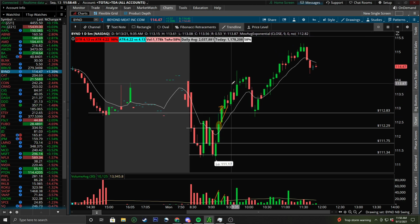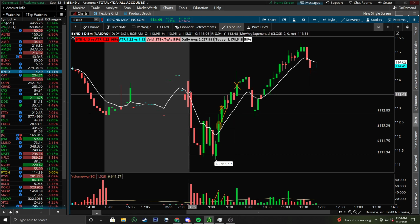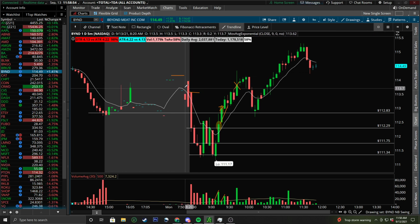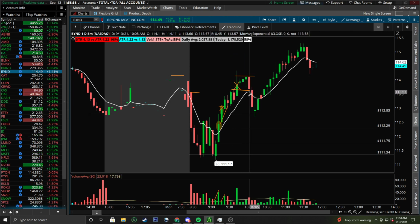You can see after price ended up pushing up, you really just ride the 9. Looks like this would have been a really good sell signal just because of the length of that wick, as well as pushing over to the open, as well as the pre-market high. So two really good targets. You can see price ended up pushing to that. So definitely a good area to take profit was in between there.